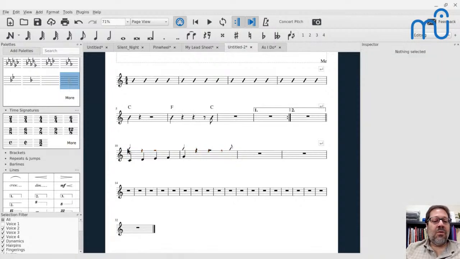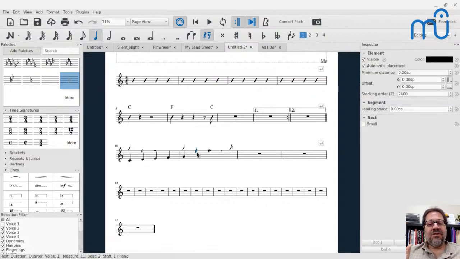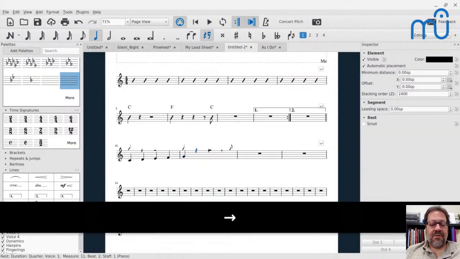Well, that's just the rule we follow. Voice 3, it'll place above the staff. Voice 4 will place below the staff. And so now you can have that slash notation while also having your melody. Now, when you do that, it thinks, oh, you've got multiple voices, I should probably offset these rests. And so that's a little bit of a drag. You'll have to fix the rest.